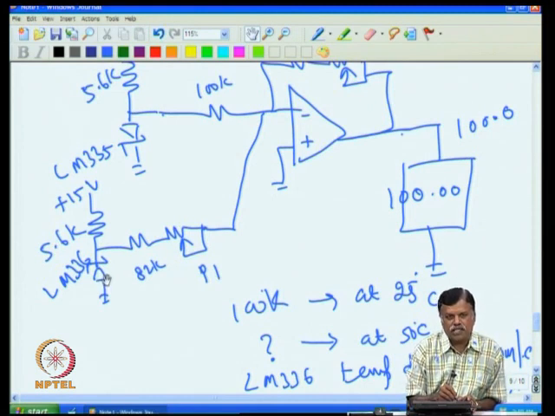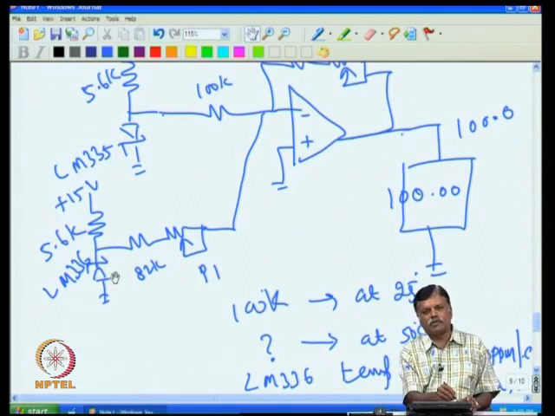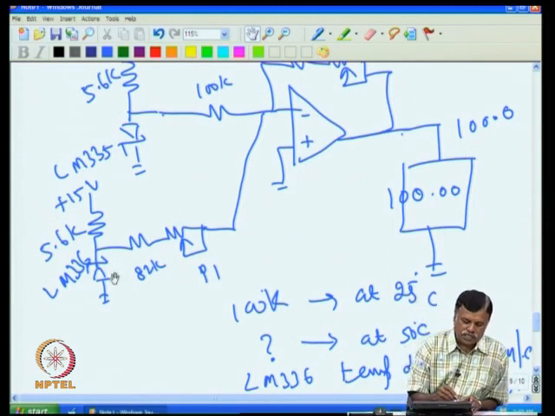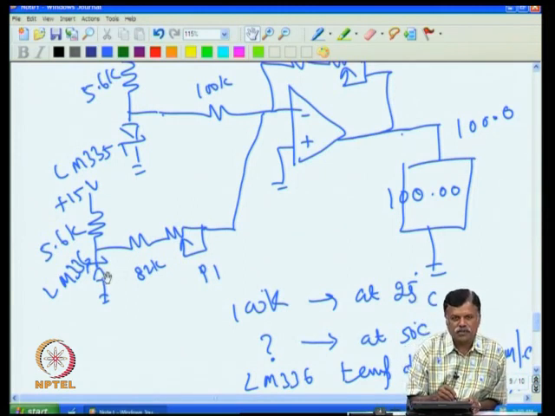But then what is the room temperature? You know, in a laboratory environment, in the morning in some places it can go as low as 0 degree C, and in some other place in the room it may go up to 45 or 50 degrees at noon, particularly in the summer.